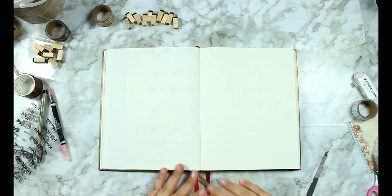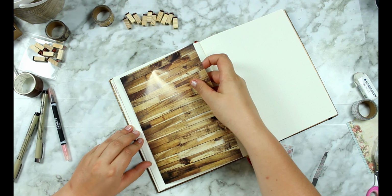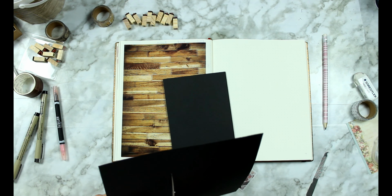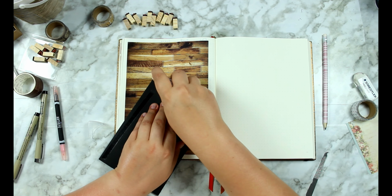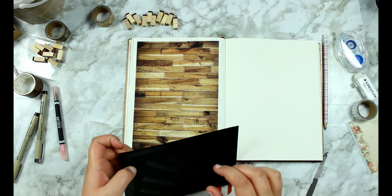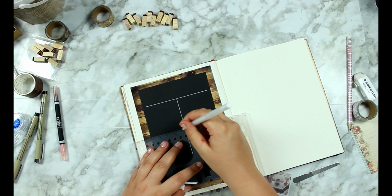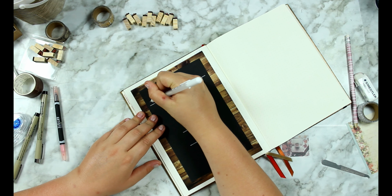Okay, so I know I use the same setup every month for my expenses, but it's just a great setup. It gives me such a nice overview of my expenses and my income. It's great. So I am using a wooden pattern sheet, a sticky sheet. It's like a sticker but very big. And on top of that I am putting on a black piece of paper with my white gel liner. I am using gel pen. Oh my goodness.